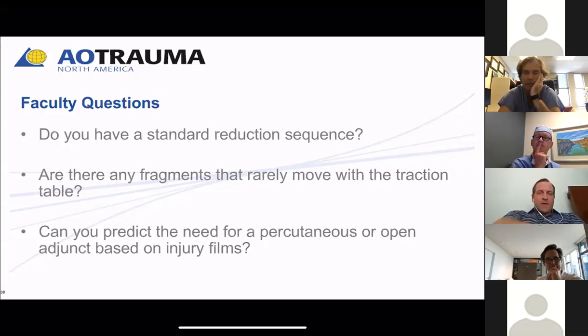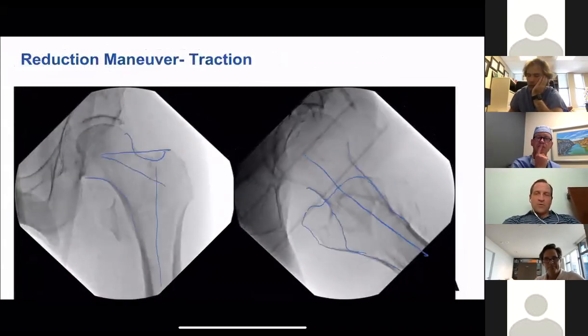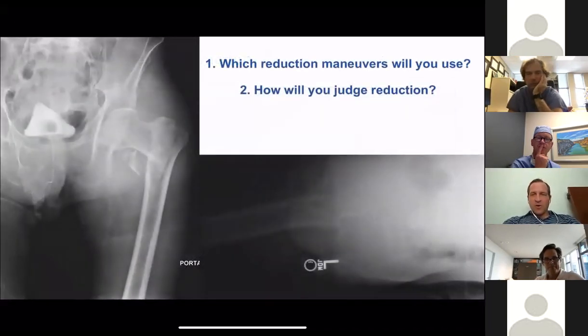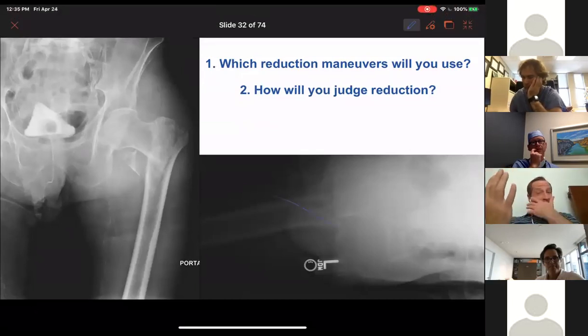The only thing I'd say, I know you flipped through a bunch, but can you go back to the injury lateral? So I kind of start the same. I start with traction. Interestingly, I think it's pretty common and it's hard to see. This isn't the best lateral, but the common fracture line is actually in the semi-coronal plane, going from proximal posterior to distal anterior. And then the shaft rotates externally, right? So you're looking at the fracture line on the lateral. It's a hard fracture to figure out.